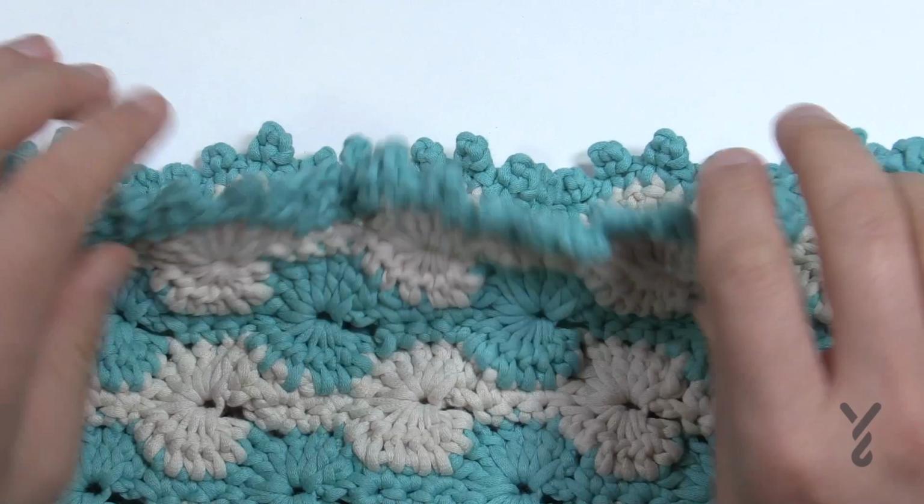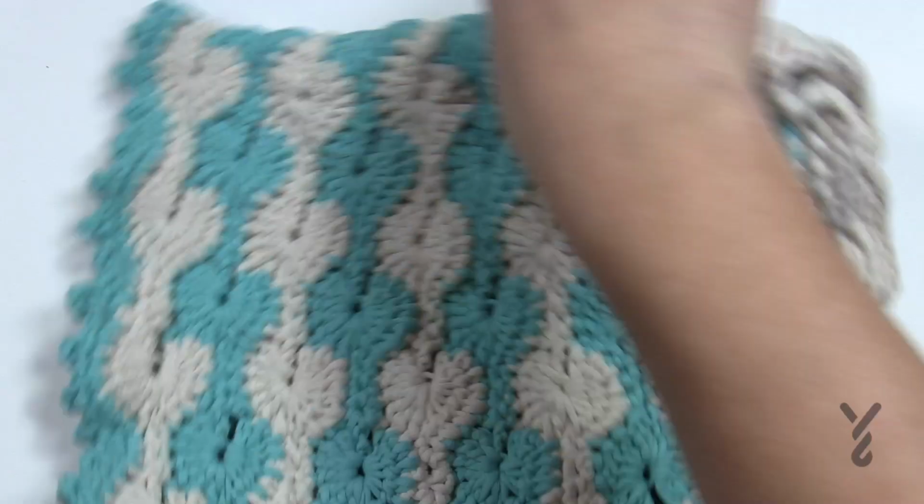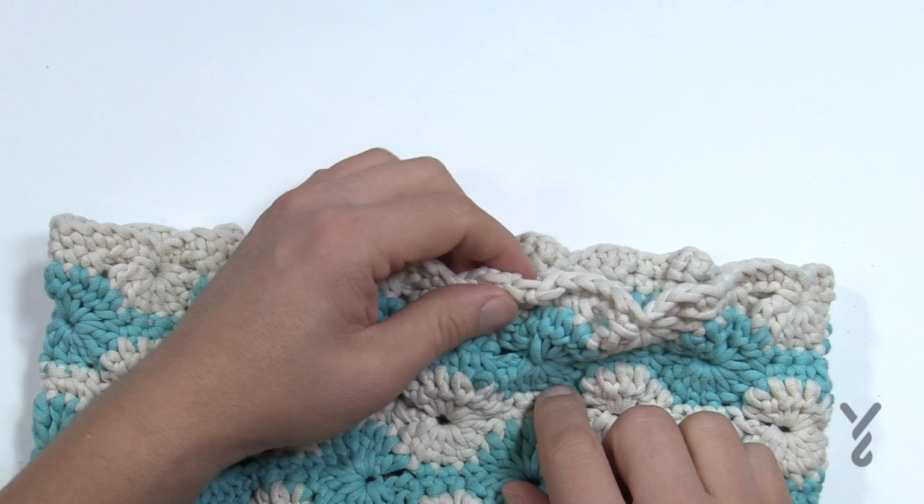So looking at the right side of the project, the good side, you got this nice edge at the top. Let's turn it over. So just turn it around. And now we're gonna look at the bottom side of the bag. And this is where I started here. Just happens to be right where my hand grabbed it.